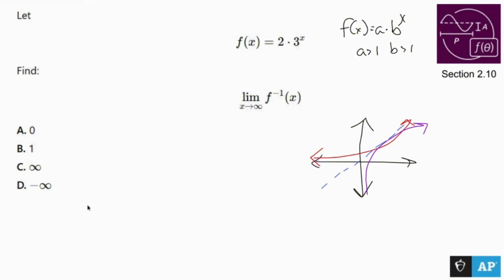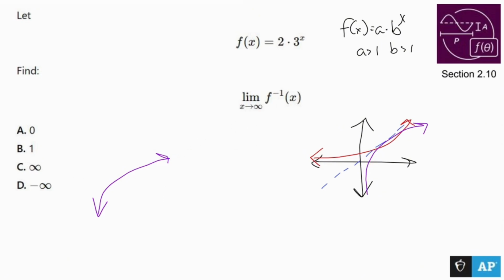Now, my purple line, which looks like that, is always going to keep going up and to the right. Yes, it's going to become less steep as it moves along. Okay, it's going to increase at a decreasing rate, but it's still always going to increase. So this will always be going up and to the right.